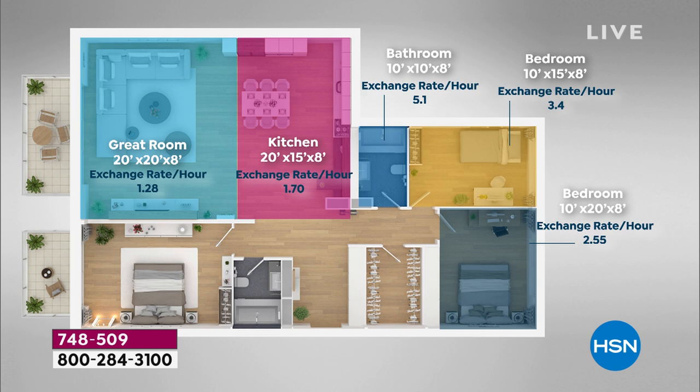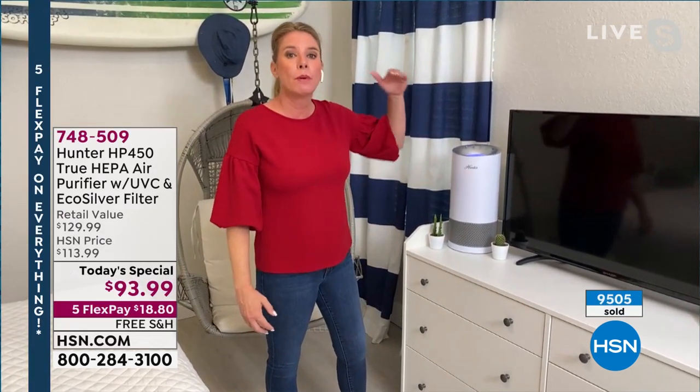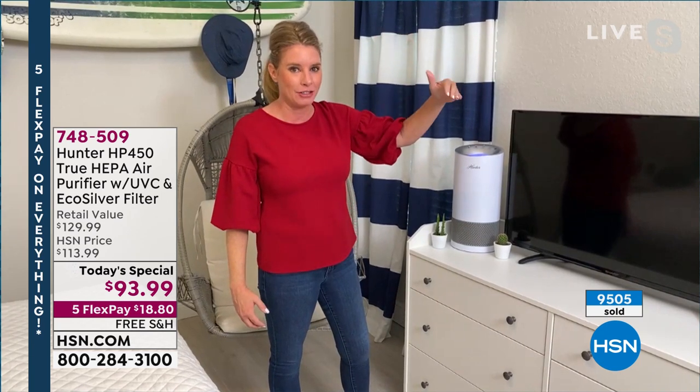There's no better gift I can give her than clean air. She leaves, puts on a mask, washes her hands, uses hand sanitizer, cleans her desktops at school — but once she comes home, she still needs a safe zone. You can't just rip everything off and think you're fine. You've got to take care of the air you breathe and have a filtration system with the latest technology.